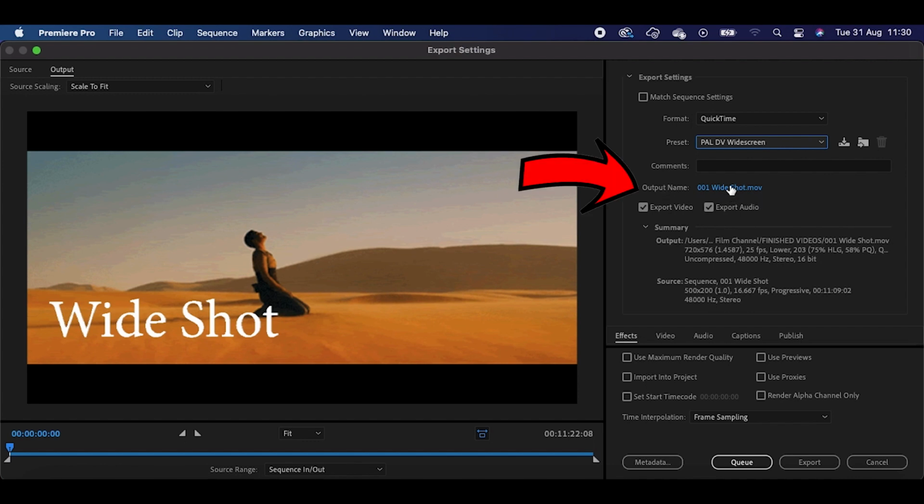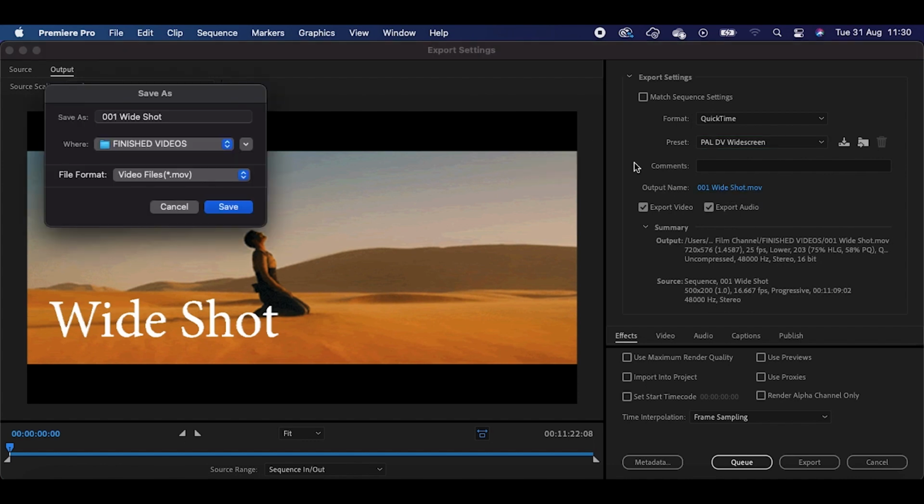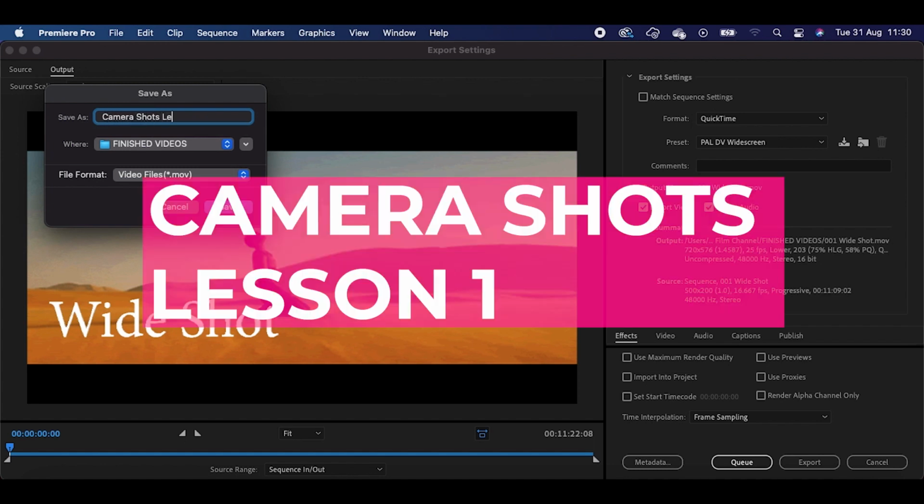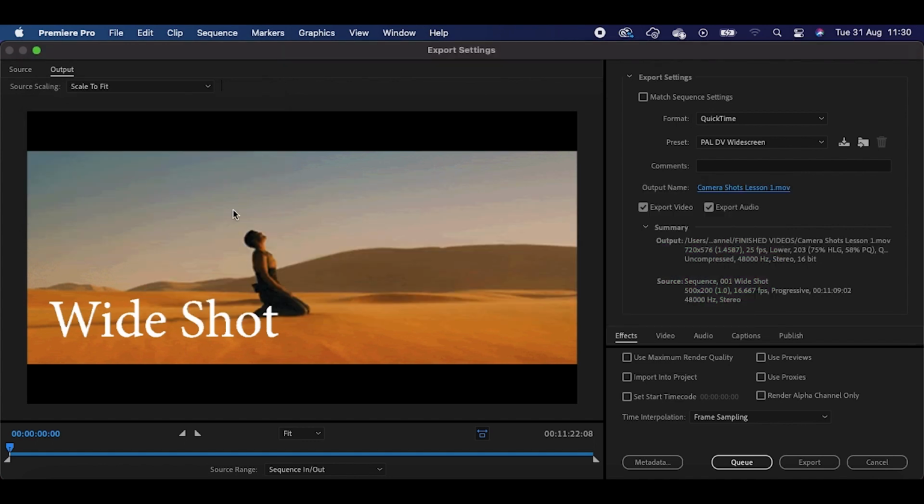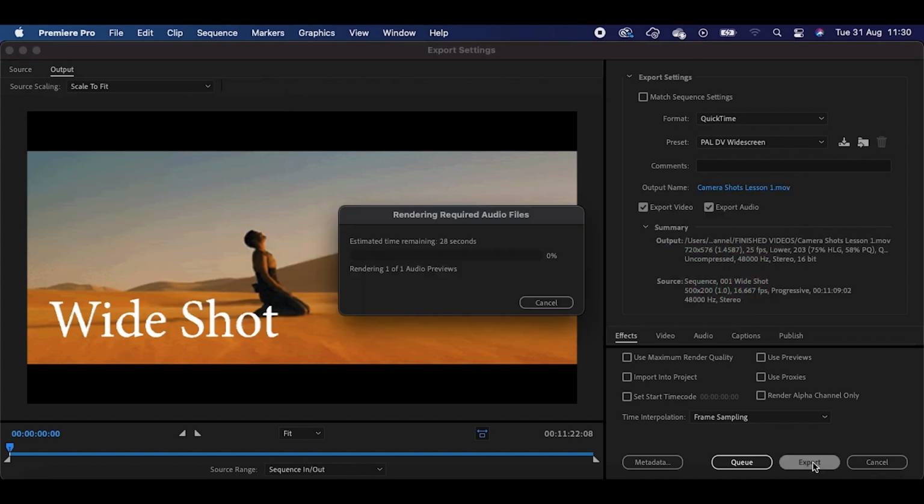And then this is the output name, so I want to change that to Camera Shots Lesson 1, and press save. And then I'm going to export, and it'll then render into a finished video file.